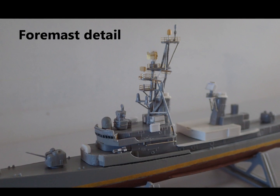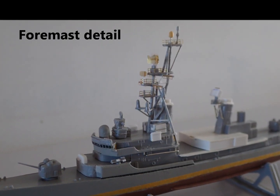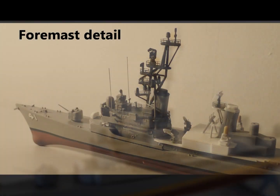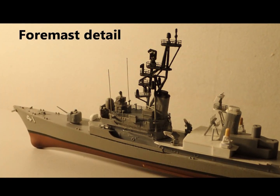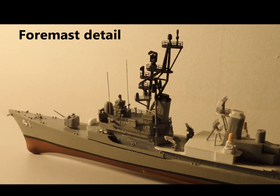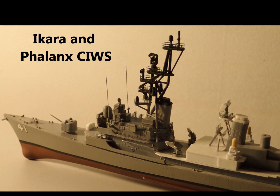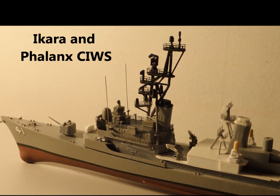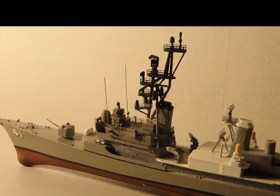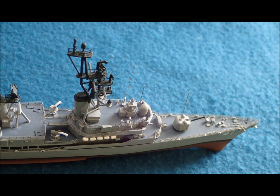The foremast arrangement is quite a tricky one to put together, so take care to make sure that you get all the levels parallel, and it's also missing a few struts, so I've had to research and add those. Also visible in this shot are the two Ikara launchers and the two Phalanx CIWS mountings. Here's another view of the two Ikara launchers from above.